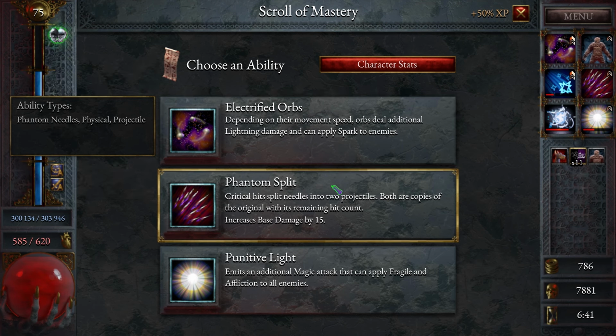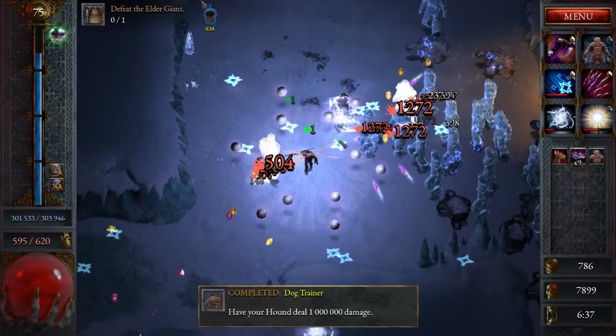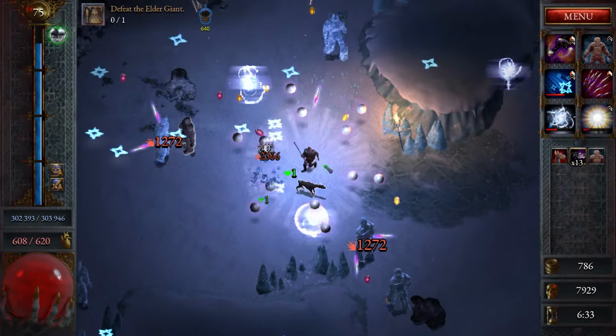Critical hits split needles into two projectiles. Both are copies of the original. Yeah, that seems pretty good. Still physical. I wanted to make sure it was that one, because the other one turns it into magic damage.